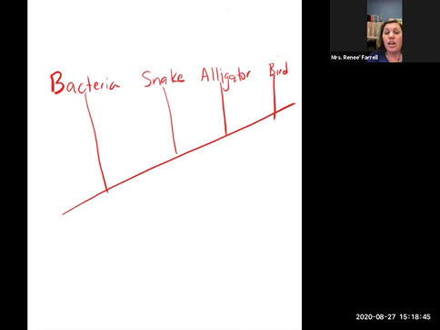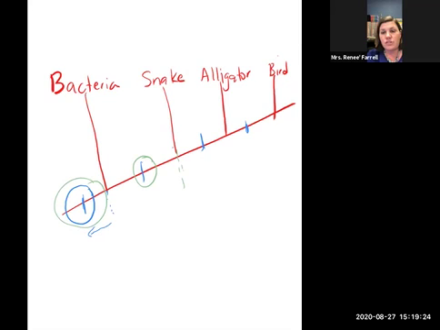The thing you need to remember is that cladograms show the shared characteristics. So I would come right in here and make some little characteristics. And you want to pay close attention. So the bacteria and the snake have how many shared characteristics in common? They just have the one right here, because remember, they only have what is below them. Since the bacteria is right here, the only characteristic it has is whatever I have here. The snake, on the other hand, would have this characteristic and this characteristic. But the bacteria and snake just have one shared characteristic.